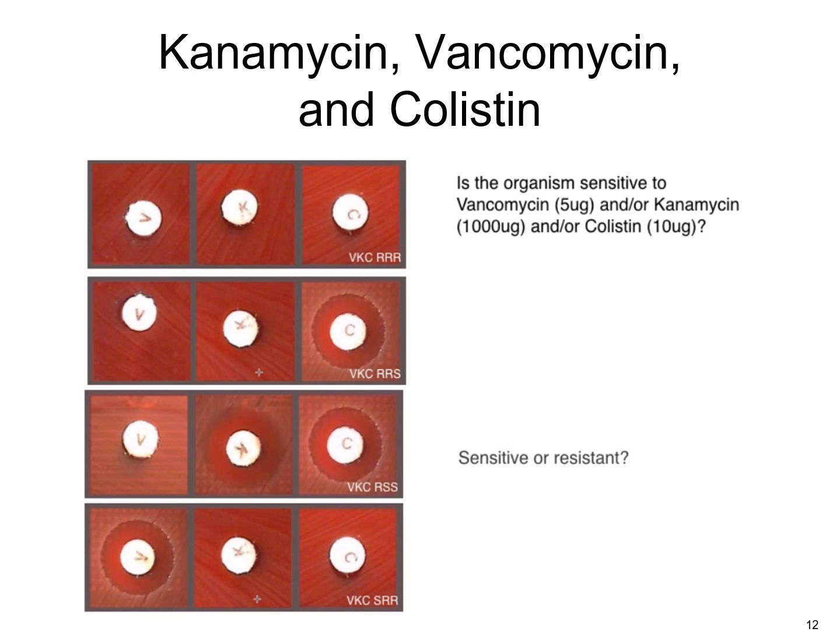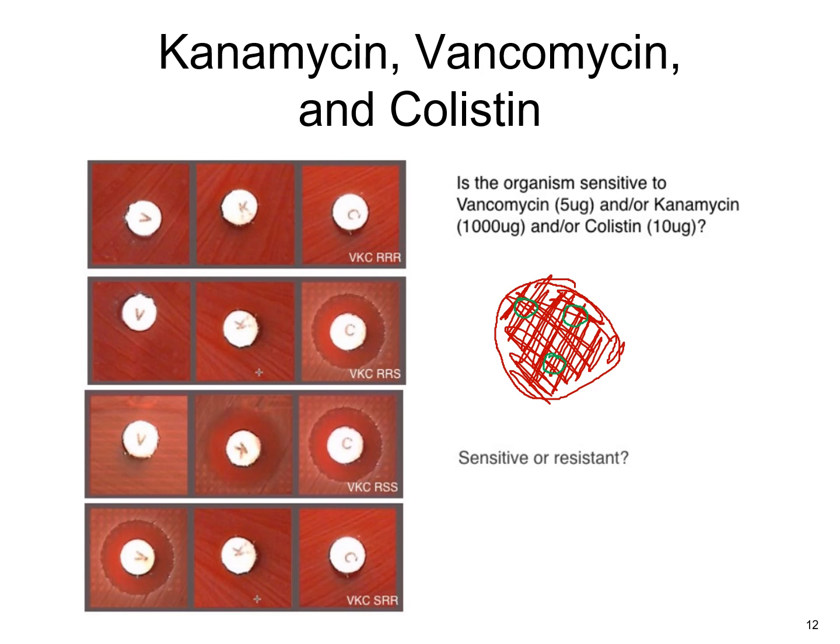Here we have the vancomycin, kanamycin, and colistin test. So with this test, you would set it up like you do your other susceptibility testing, where you plate your organism over the entire agar. So you would create a lawn of the bacteria, and then from there you would place the antibiotic discs onto the plate. And then once you place those discs, you would incubate that agar plate, and then you're looking for growth around those antibiotic discs.